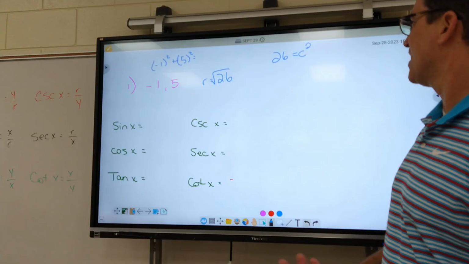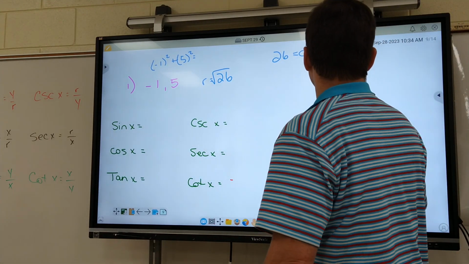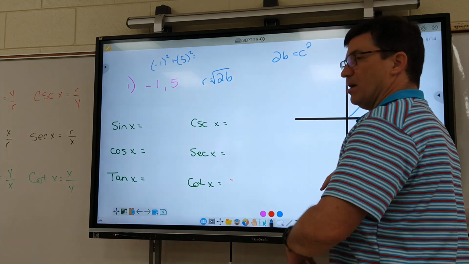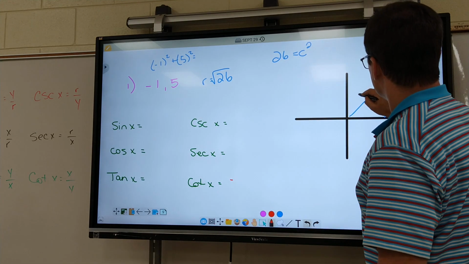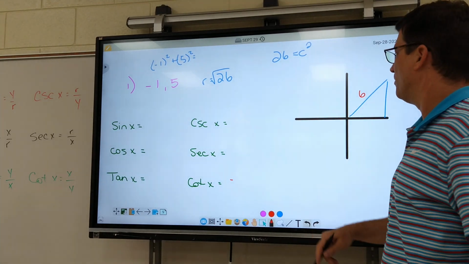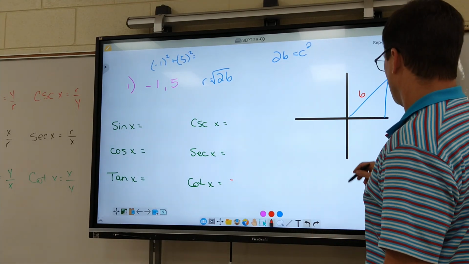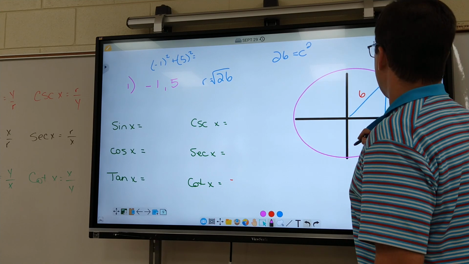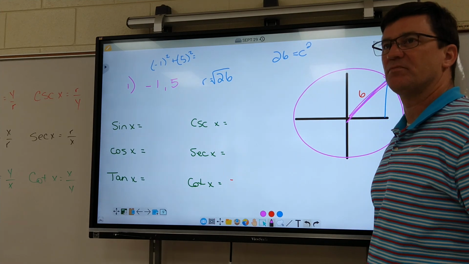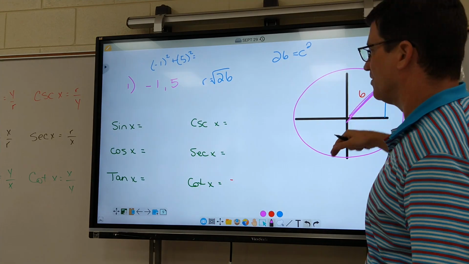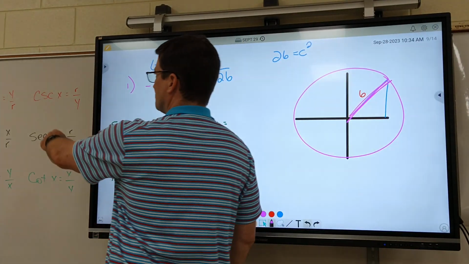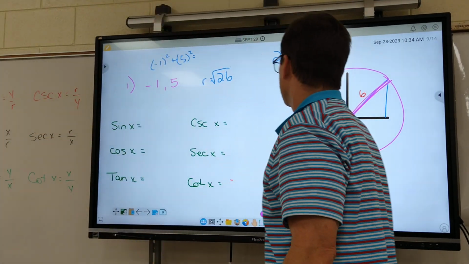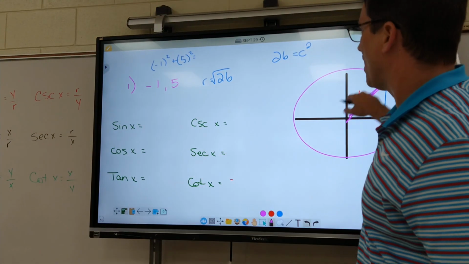Now when it says radius, let me show you what they're talking about. Here's our coordinate plane. I'm making this up. Here's a triangle. If this side is 6, I made it up. Why is 6 the radius? Because if you draw a circle like that, wouldn't 6 be the radius on the circle? So we're calling the side of the hypotenuse the radius. That's why I changed these formulas. Instead of 1 on the bottom, I made an R on the bottom for radius. But all that stands for is the side of the hypotenuse.